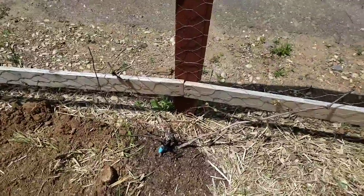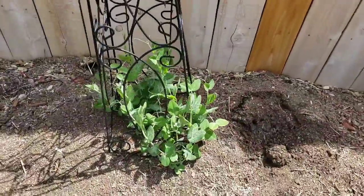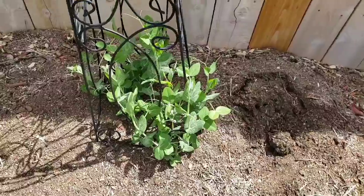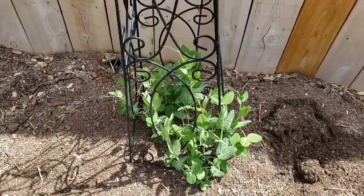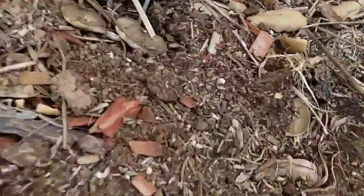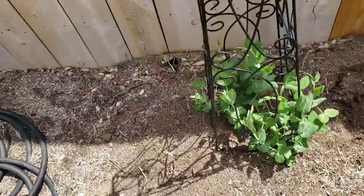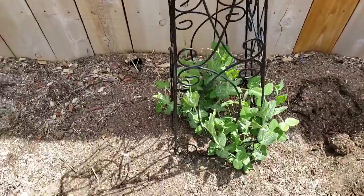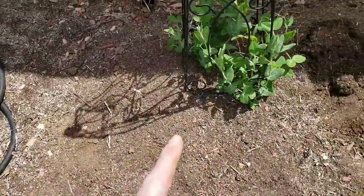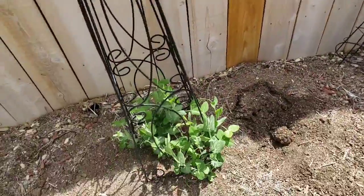This is my beautiful snow pea that came up in the middle of the snow over this winter. I see a gopher hole right here, so we're going to have to do something about that because those little poop heads are not going to eat my food. A lot of the soil right here I'm going to be mixing with some regular dirt to help give it some girth.